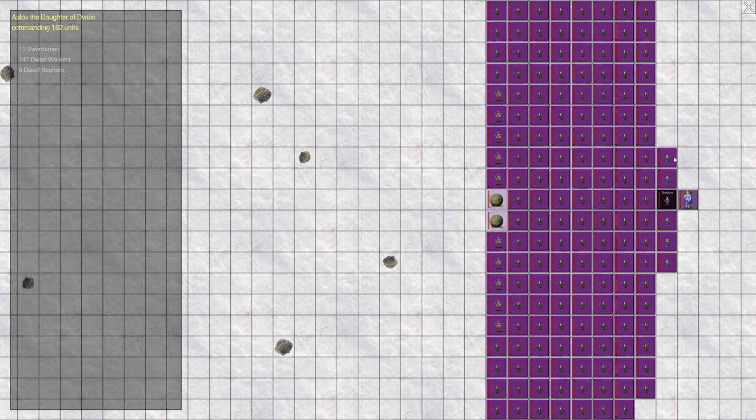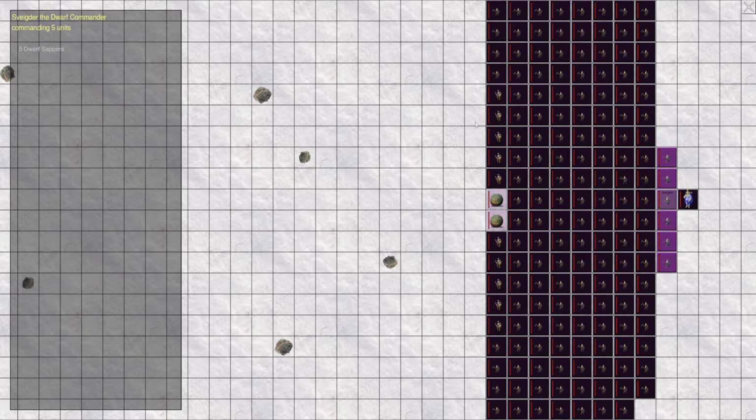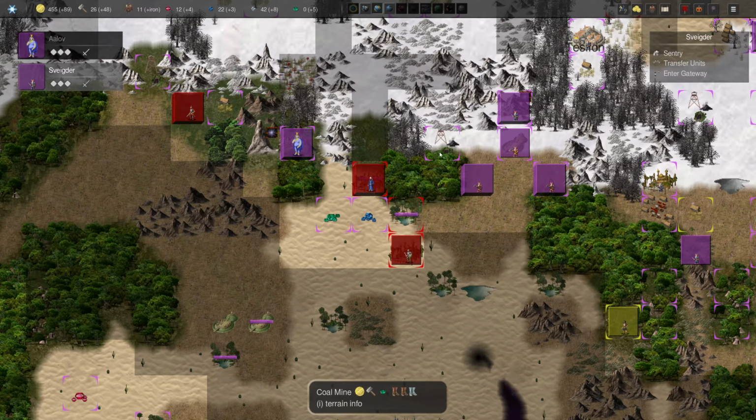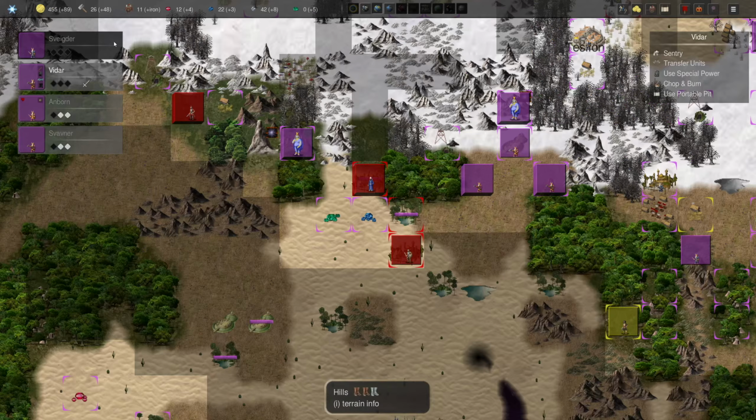Let's get some sappers. Actually, sorry, we want the sappers with these guys, the front line. And we want a whole bunch of these just to kind of pad out the numbers. Okay, I'm going to give these to Vidar. Okay, that's a little bit better.